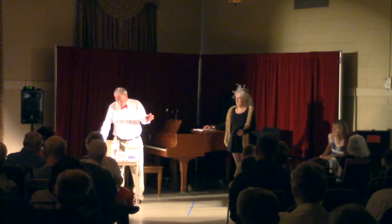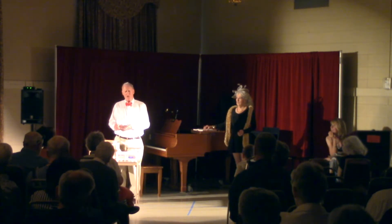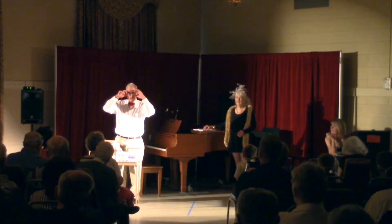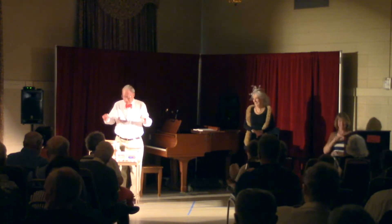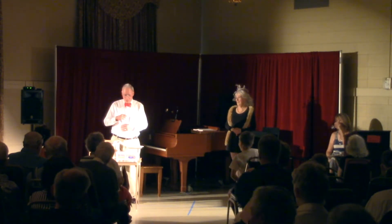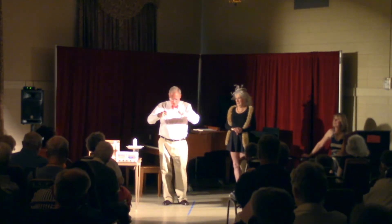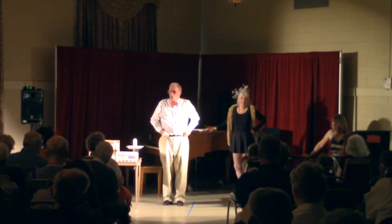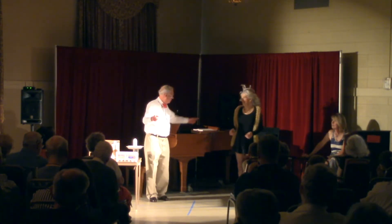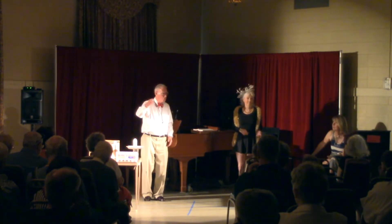We're going to get ready now to fire this bomb. But first, a word to parents and children: when using fireworks or firing rockets into the atmosphere, make sure you always put on safety glasses, should something go wrong. But what could go wrong? We've already got it all set up. Now we're going to count down to the firing of the rocket, and I'm going to want your help. My assistant will count down for you, so please follow her cue. It's going to be five, four, three, two, one, fire. Five, four, three, two, one.